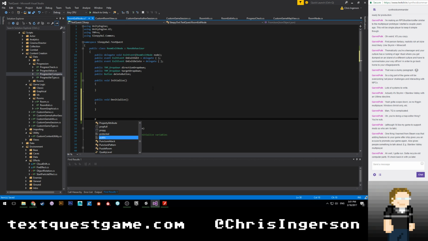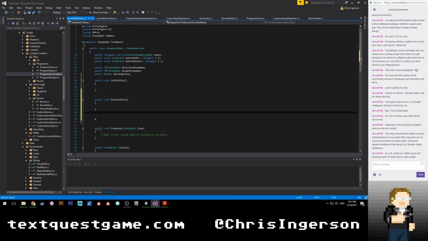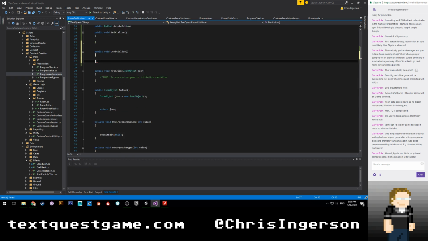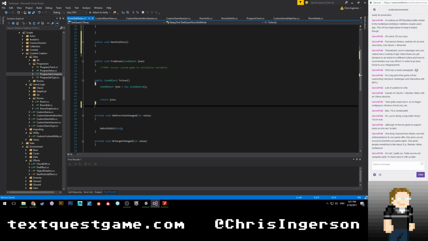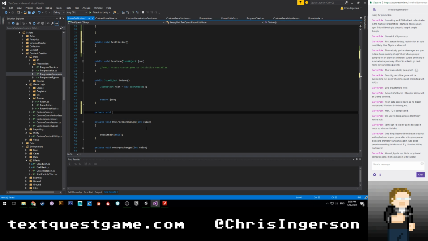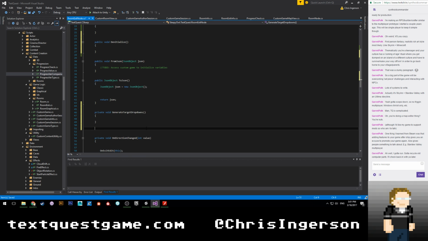Let's go to, I guess this would be private. So private void GenerateTargetDropdown. Private void ClearTargetDropdowns.